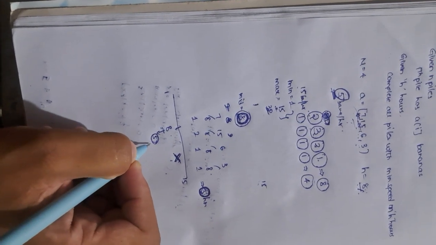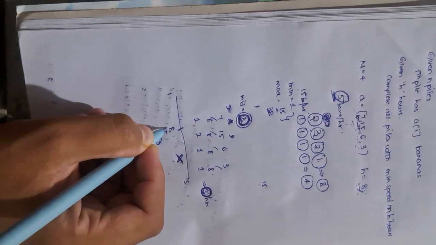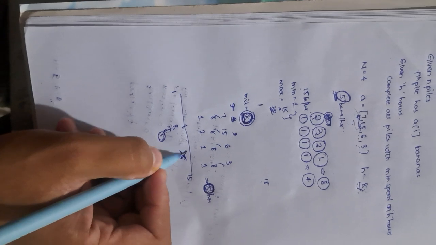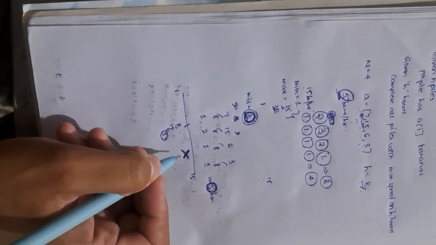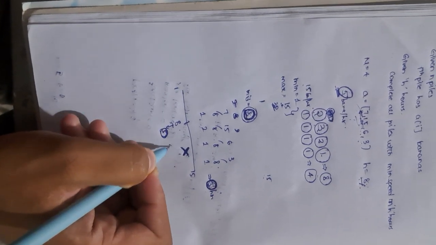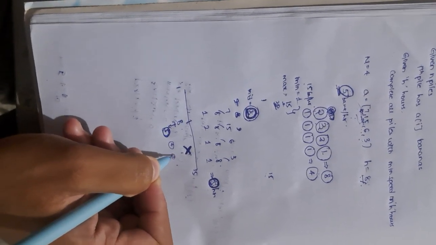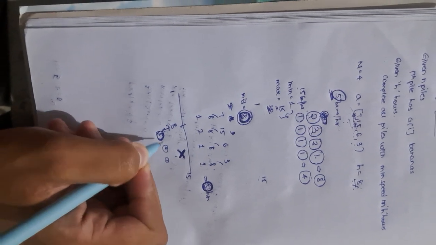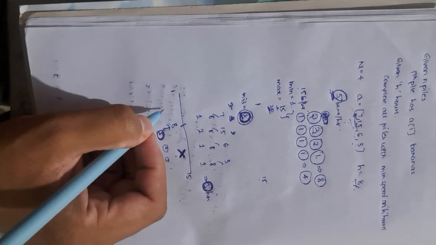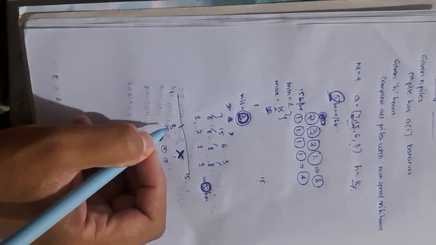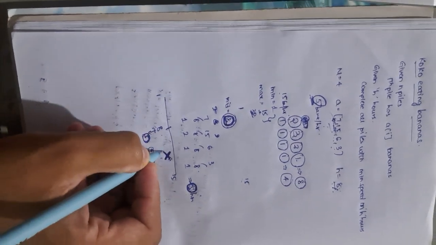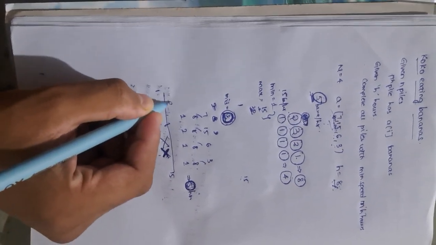Koko can eat all the bananas, but this may not be the minimum speed. What we require is a minimum speed. So if we apply binary search on the right, we may not get our answer. Why? As already here it gets 5, it may get 4 here, it may get 3 here, but the speed is increasing and the time is decreasing. But we should get the minimum speed, and time is at most h hours, given h hours. So we should eliminate this search space and search on this.